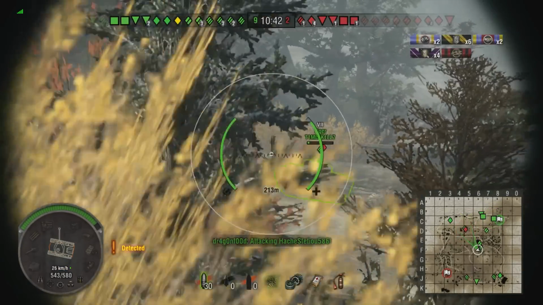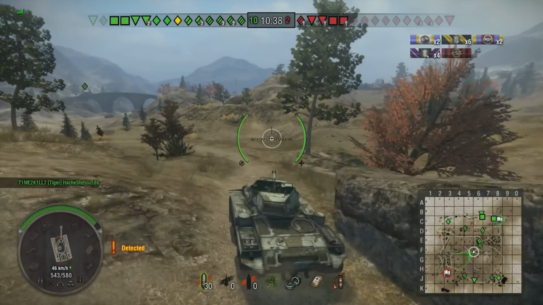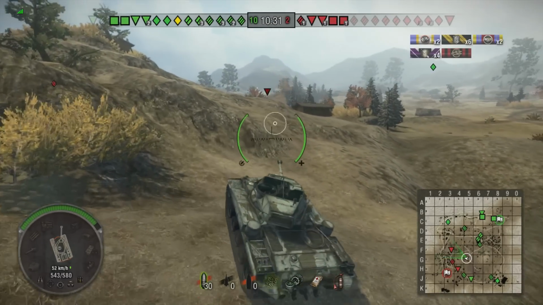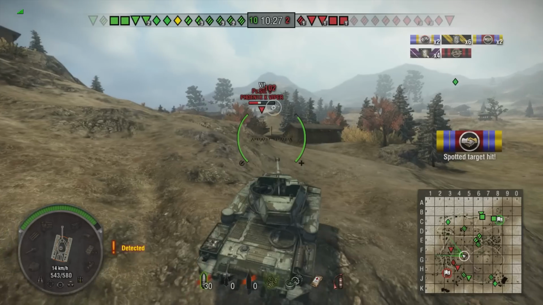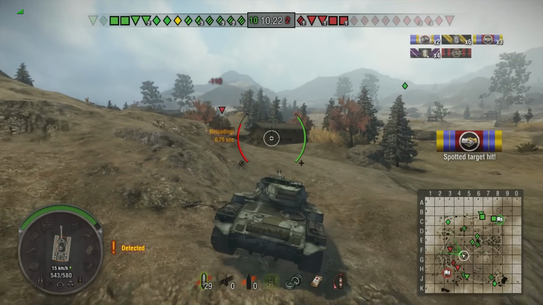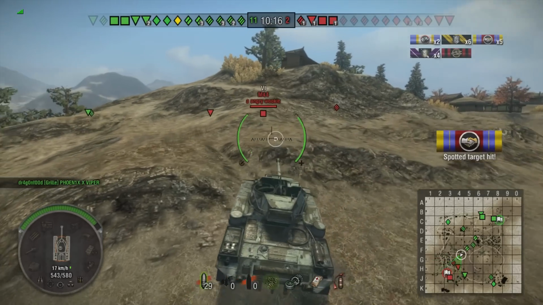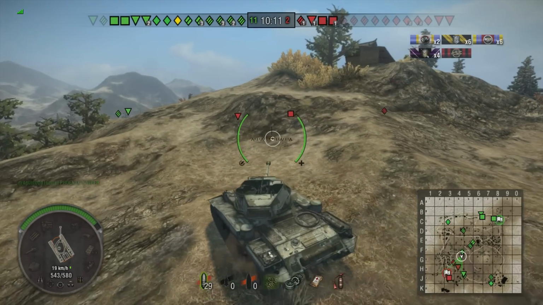How am I getting spotted? Is that the EOC spotting me? Has to be. Nope, there's other tanks. Panzer. SFL with amazing, amazing camo. Oh, I hit the dirt. That's alright. I just wanted to see if I could get him. But we're getting spot damage. That's alright with me.